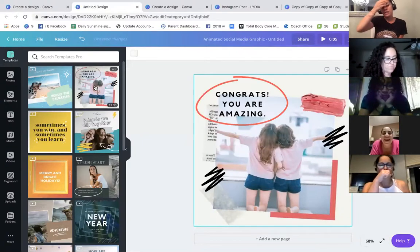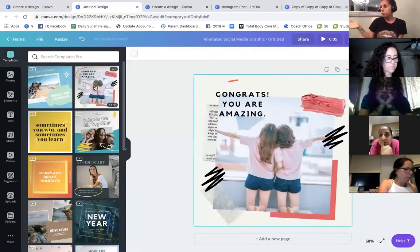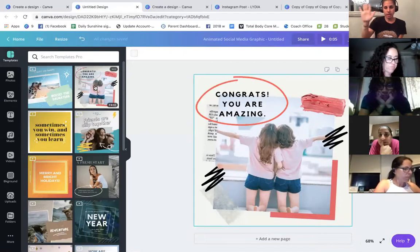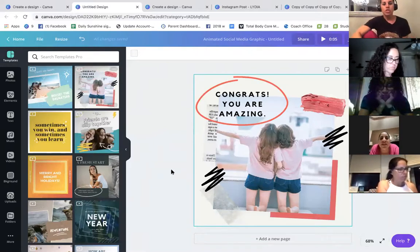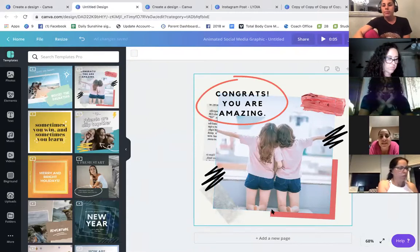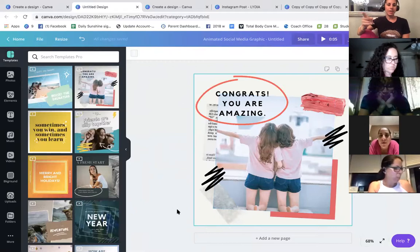You know what I did use an animated one for? Oh my God, I love it though. I know. Remember, Veto, when we did the vision board party and I did the invitation on my team page, inviting to the vision board party, and it was animated? I did make that one on Canva. So this is actually a great tool, but the only thing is that you gotta save it, and then you gotta airdrop it onto your phone to then get it into Instagram stories. And that's kind of a pain in the butt.